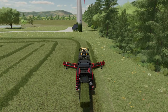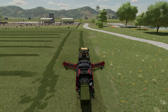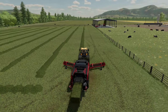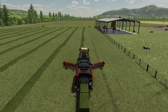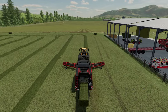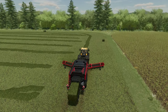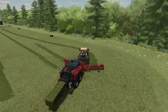I think the grass fields are going to provide definitely enough hay and enough grass if we're going to feed them grass. We might get some sheep, and then we could feed the sheep grass, and then just the cows, we either give them hay or total mixed ration. So I think that might be the plan there. I'm not sure yet. I don't know where we'd put sheep, but we'd find somewhere to put them. Even just across the way over there. Maybe we can put them in that concrete area over there. I don't know. But I'm gonna get this done, or mostly done, and I will see y'all back here shortly.